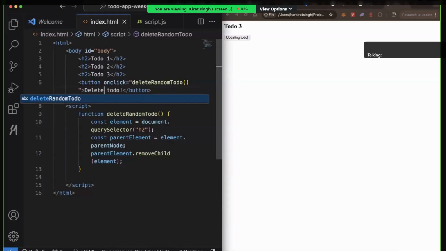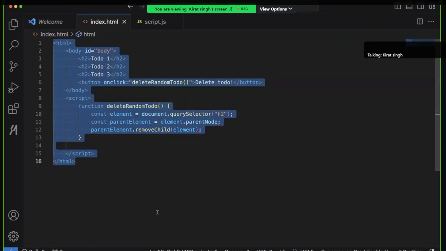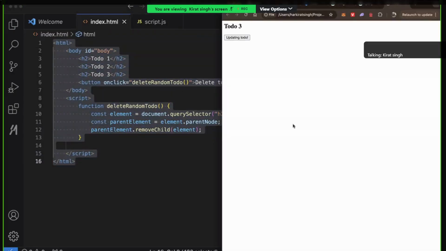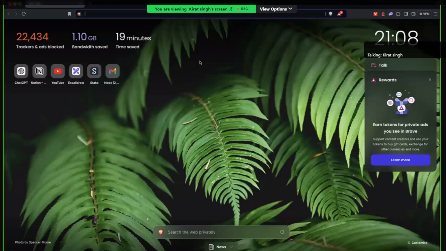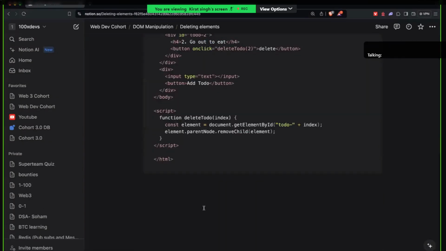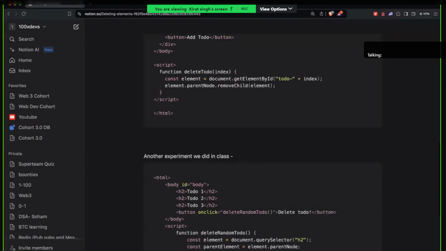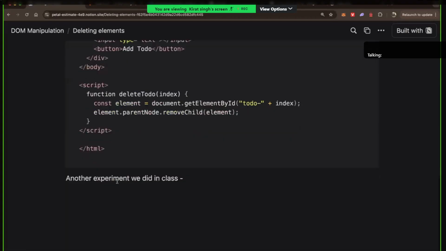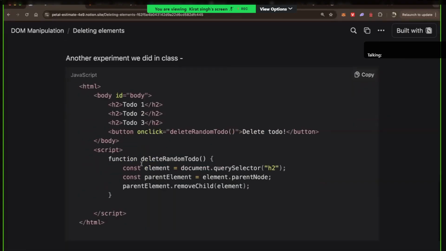In case of DOM, let me paste this code in the slides so you can try this code out locally. This is a slightly more digestible code compared to passing in an argument over here and then using that argument over here. This is slightly more digestible to understand, hopefully. All right, let me paste this in the slides and then let's go on to the last bit for today. Deleting elements. You should see it in the slides now. Specifically, you should see it in the deleting elements section right here. This is the code that I just wrote locally.